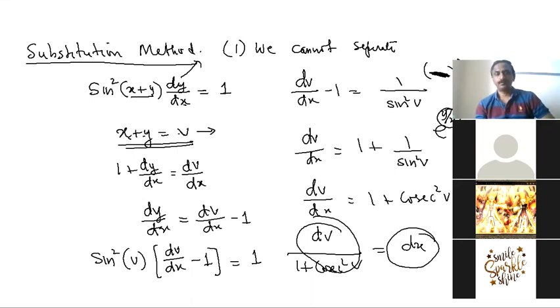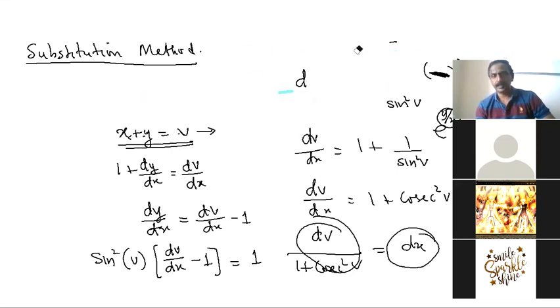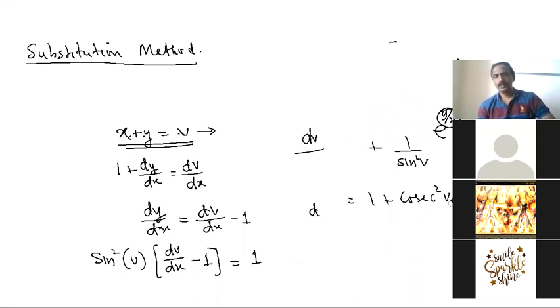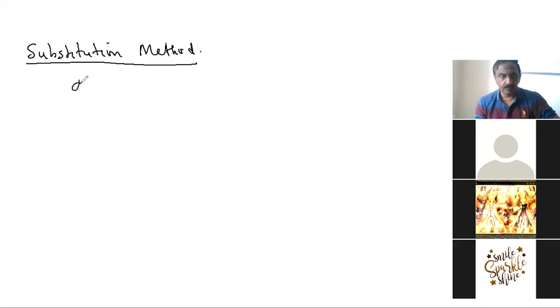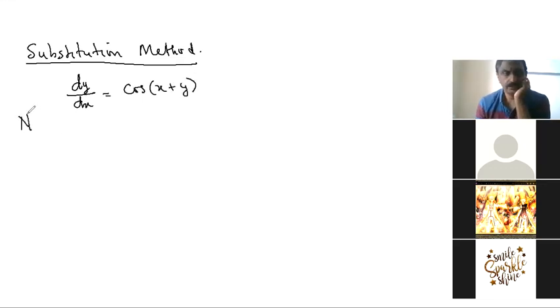Okay, let's start with the problem. I don't think you need my help now. I need to give a problem which you can easily integrate. I did not continue with the earlier one because it may not be easily integrable, so I just put a problem and showed you. Let's take a question from your book which you can easily integrate. Write this question: dy/dx = cos(x + y). Note here that the variables cannot be separated.